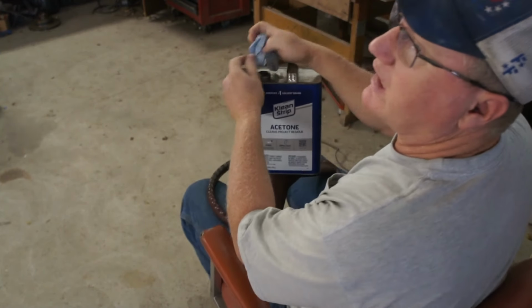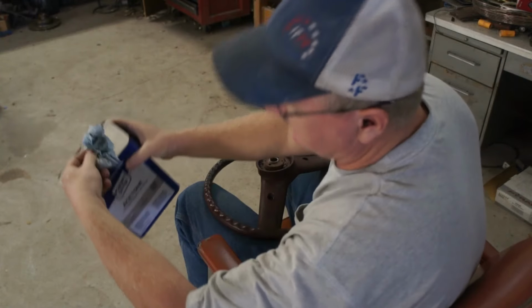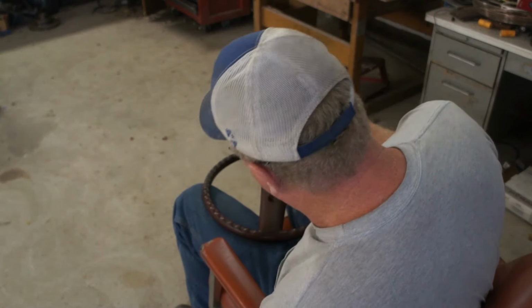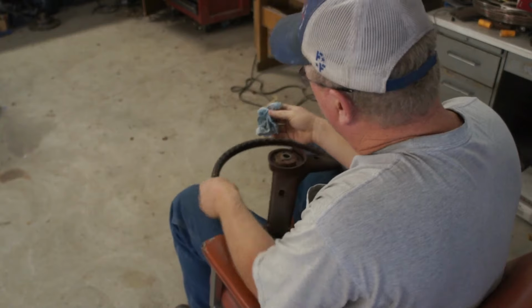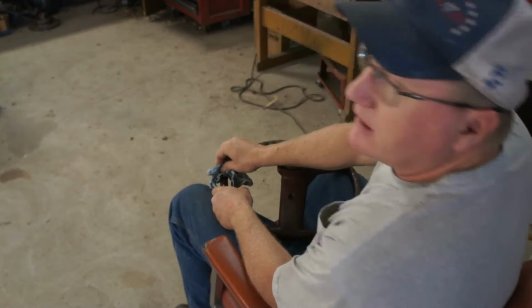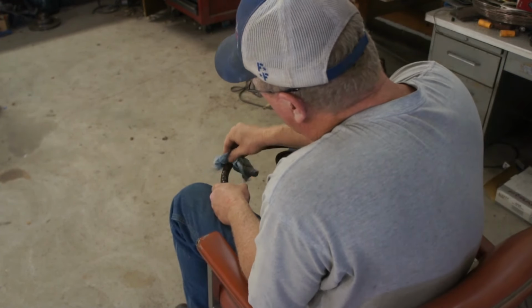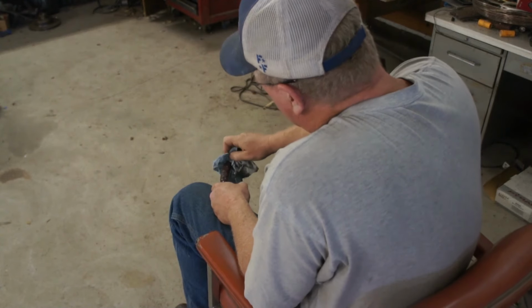Just getting all the black goo buildup on the steering wheel, getting that off, from all the years. There is a lot of it, actually, starting with acetone and then working my way down to the Armor All.